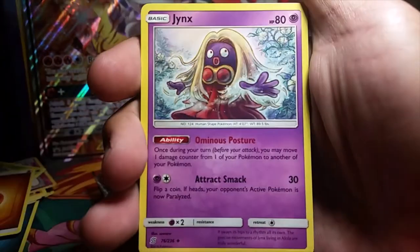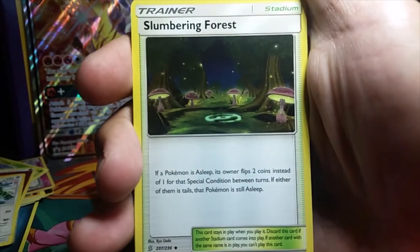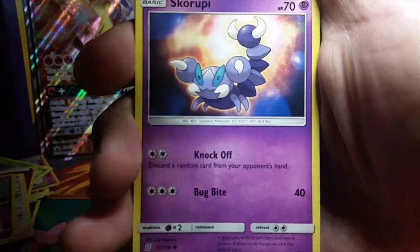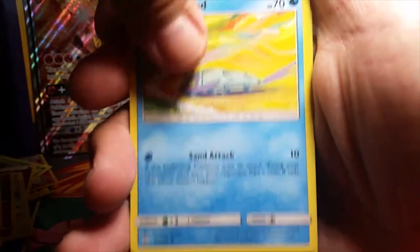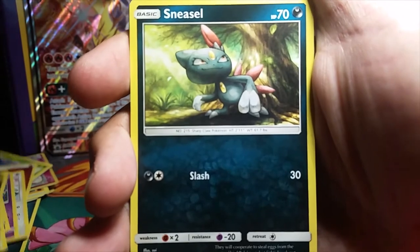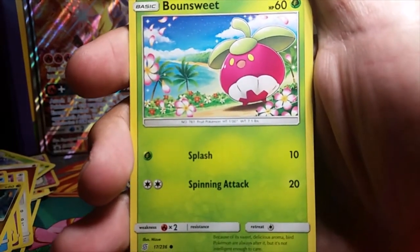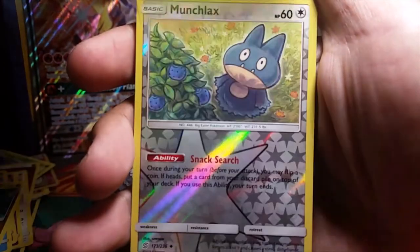Tornadus, a Jinx, that's cool, I haven't seen a Jinx in a while, Slumbering Forest, Skorupi, Wimpod, a Noibat, oh yeah, I like Noivern too, Sneasel, Bonsweet, that's a new one too, how cute is that?